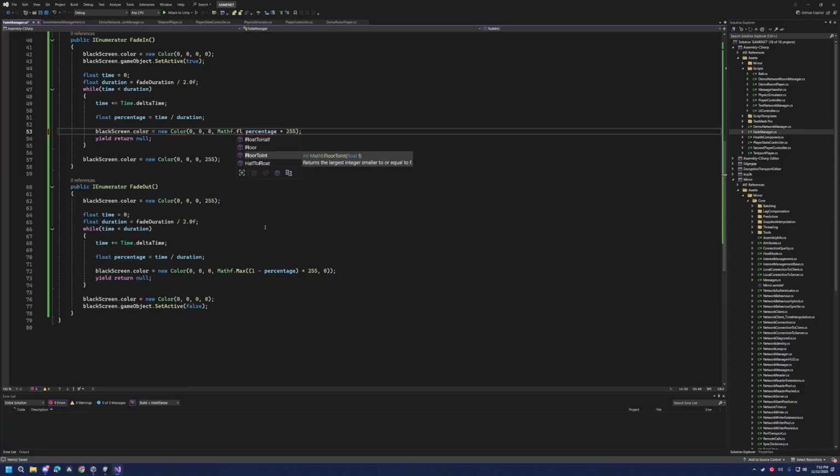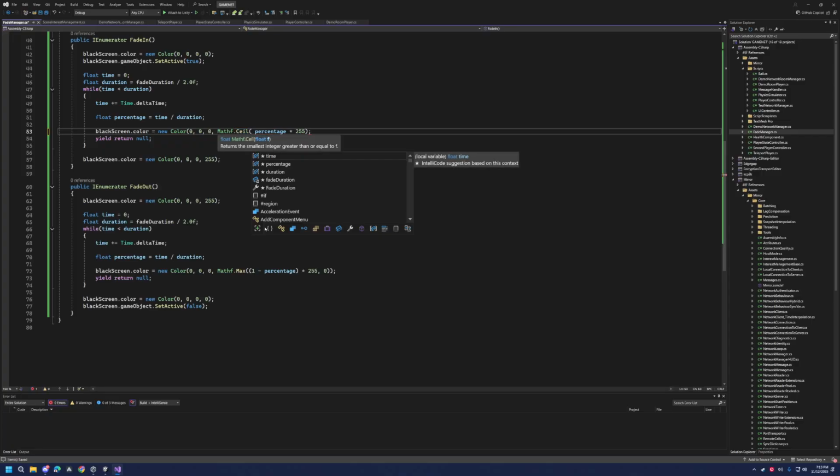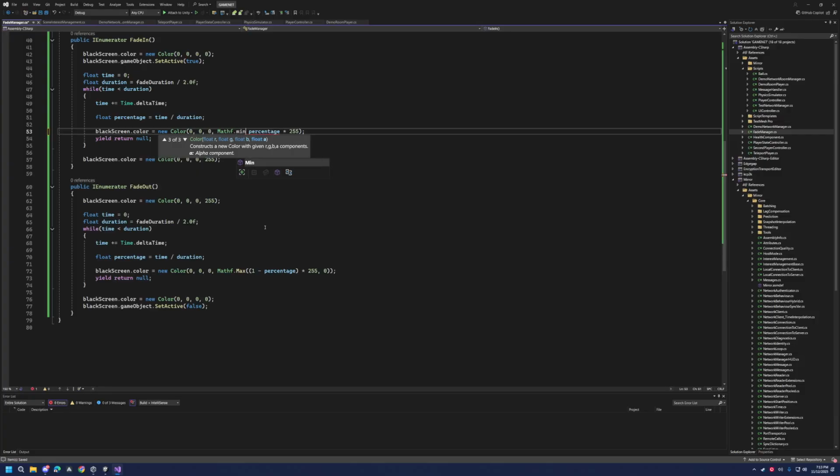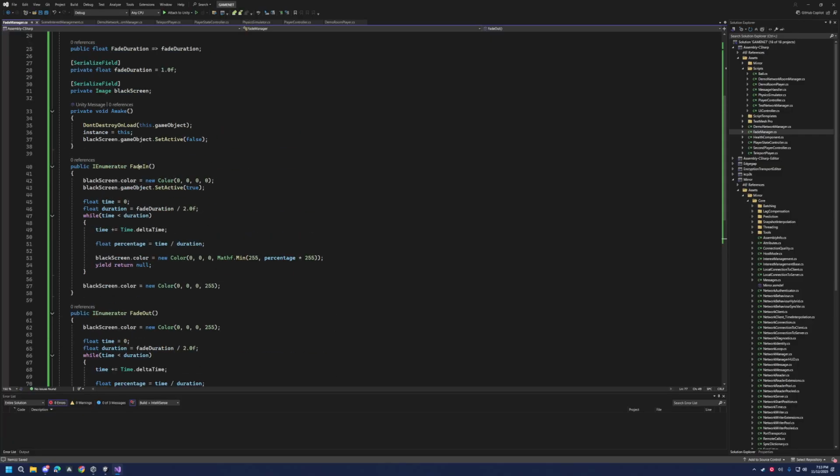Math dot max, min 255. So this will choose the lower one. This one will choose the higher one. Because if we go more than one, it's going to be a negative number. We don't want that.